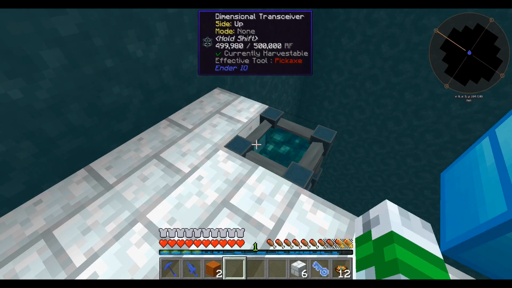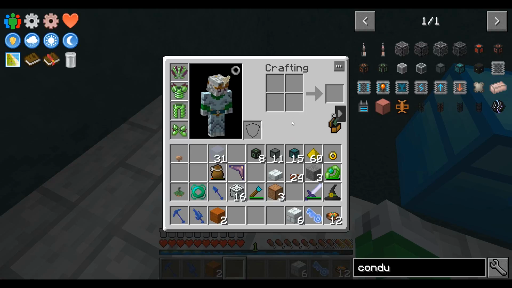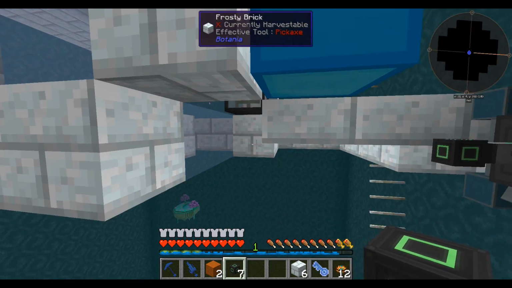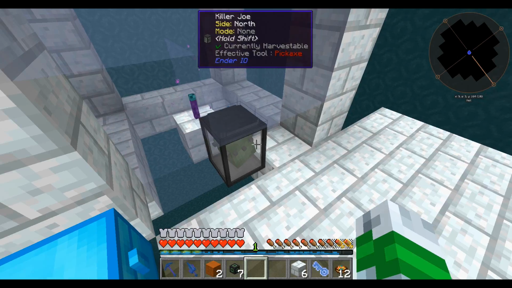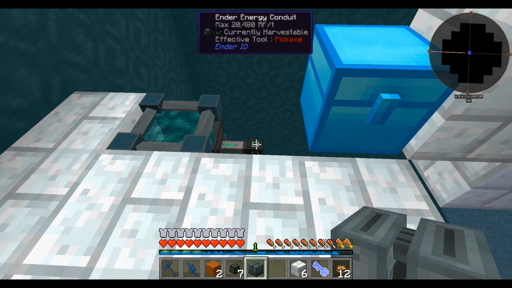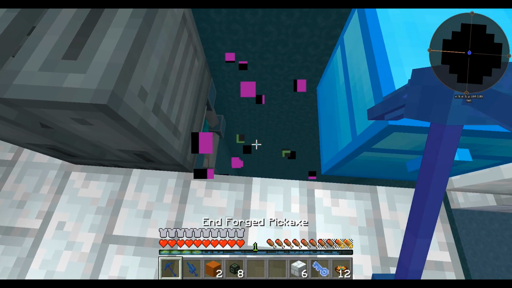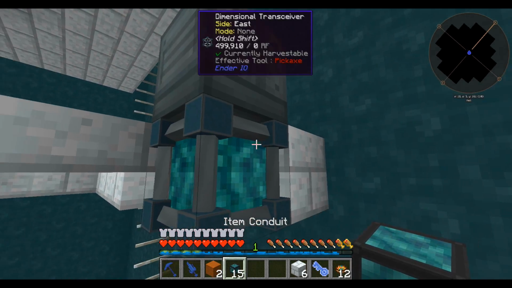Okay, I've got a good feeling this time. We're going to stick a dimensional transceiver here, and we're going to pull power like this. Actually, the only thing that's going to use power is this thing, in which case we could have just set it on top of that, huh? And we don't need to pull power. Oh well, we can pull items though.